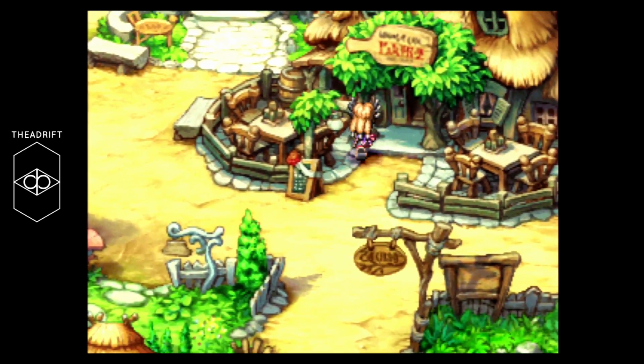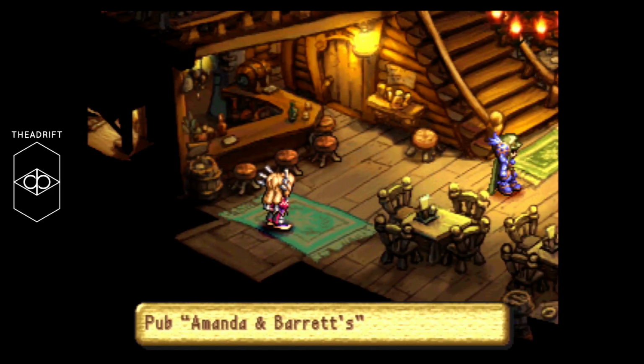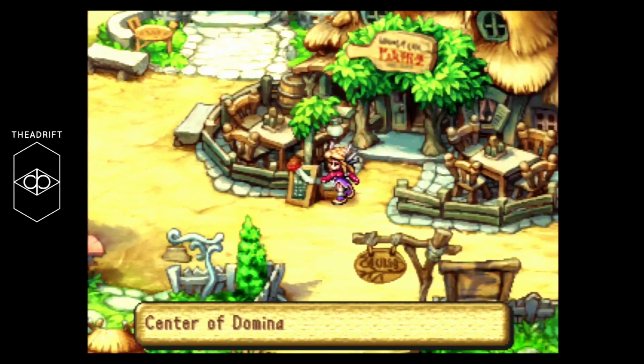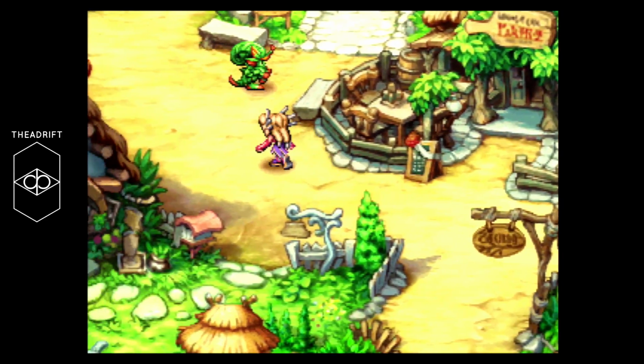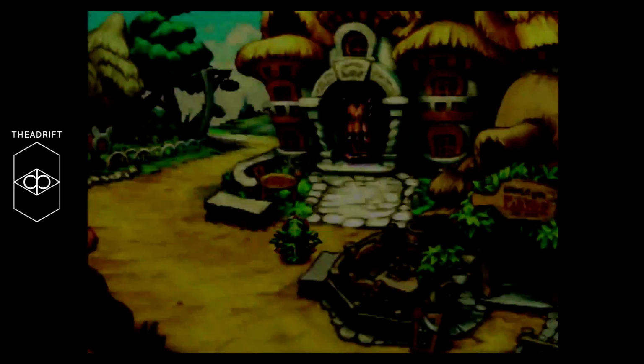So that's an item shop, I believe, not the inn. Okay, that is the inn. So we don't want to go in there yet. But we can go in here.